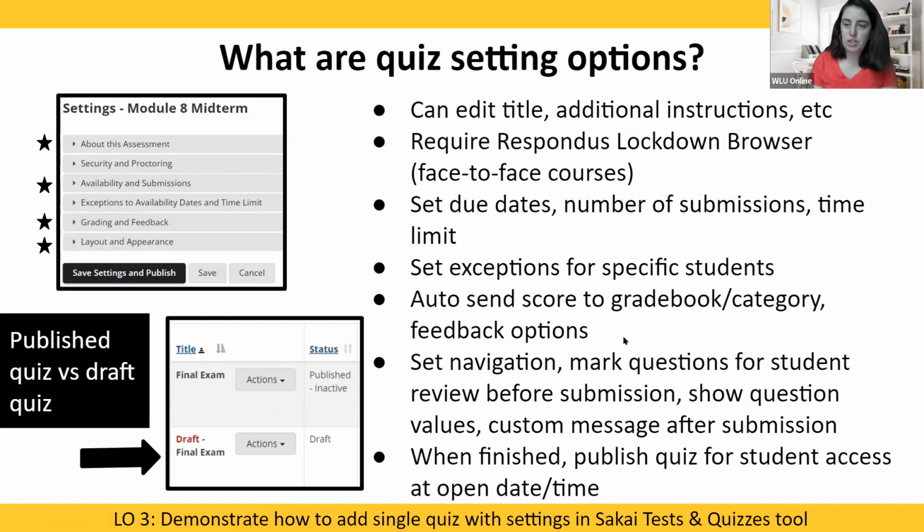The other settings are kind of up to you. If you want students to have one question on the screen and they have to click to the next one to see each one, or you want all the questions on the screen, you could, or you could break it up by parts. So you have all the multiple choice questions on the screen, the next one will go to all the short answers, and so on. That's up to you. You can also allow students to check mark individual questions that they can come back to and rethink before they hit that final submit button. That's up to you. And you can show them how many points each question is.